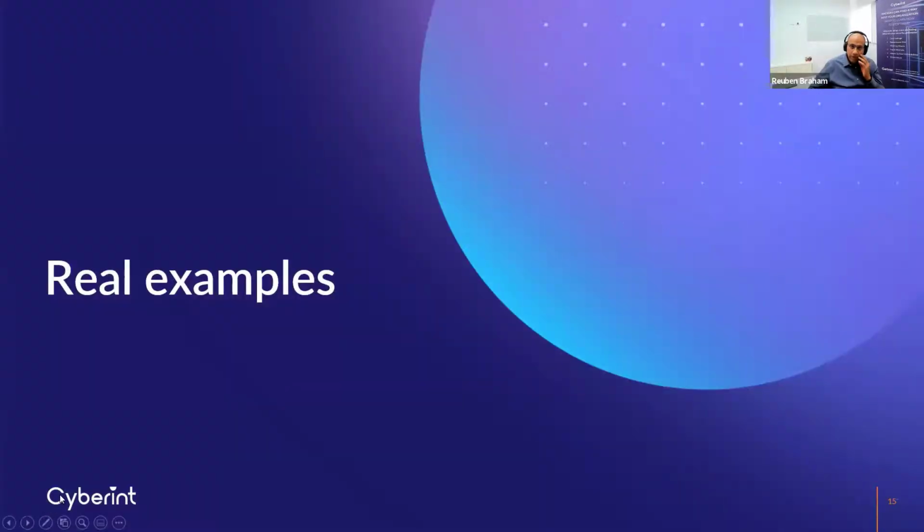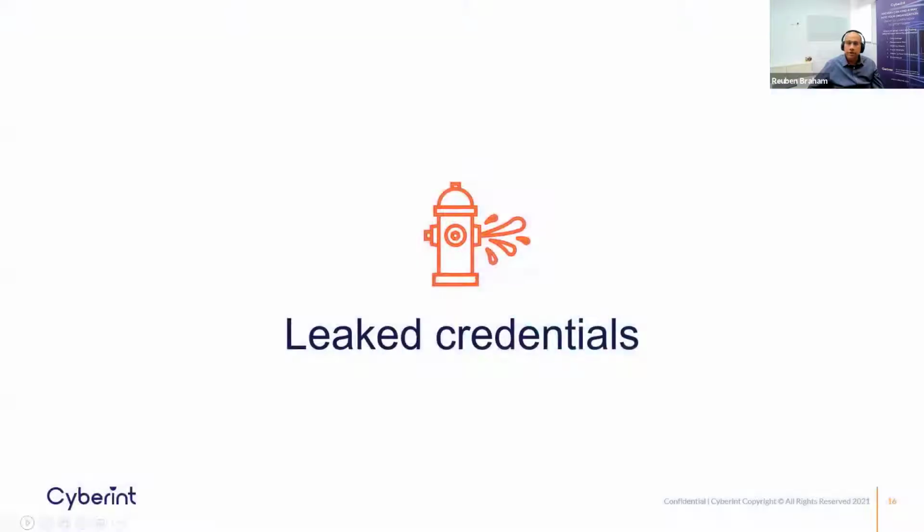I'm going to pause for a moment and walk you through a few examples of real things that happen. And again, I have obfuscated some of the data, so you don't really understand who the people are, but this will just illustrate a bit of the challenges that you are going through. So let's look at one of those challenges: leaked credentials.